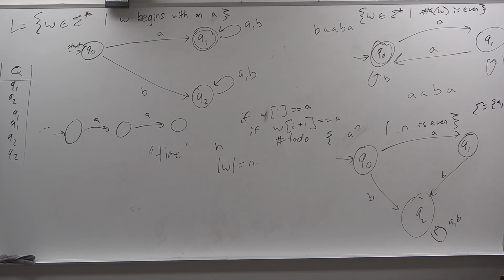Okay. If we are at Q0 and we see an A, we go here. We see a B, we go here. If we're at Q1, we see a B, we go here. What happens if we're at Q1 and we see an A? Back to Q0. Yeah. AB, AB, AB. Which state is accepting? Q0. Nope, Q1. Nope, nope, nope, you're right.